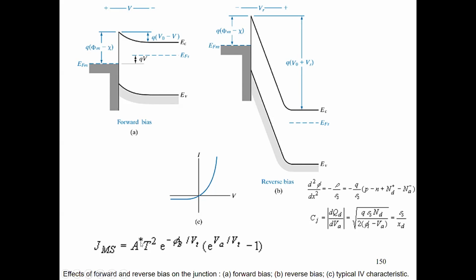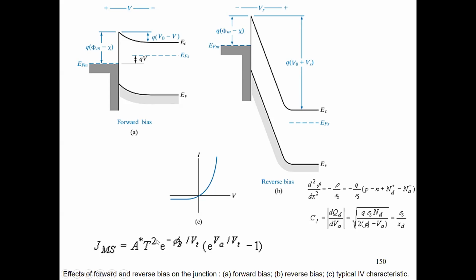Here A is not the area of the device. A is known as your modified Richardson constant. Richardson was a British physicist to analyze this sort of behavior. This is known as thermionic emission. He won the Nobel Prize in Physics for that analysis.